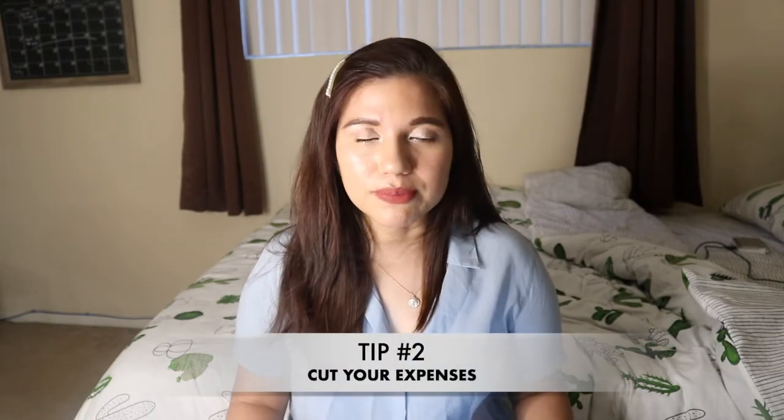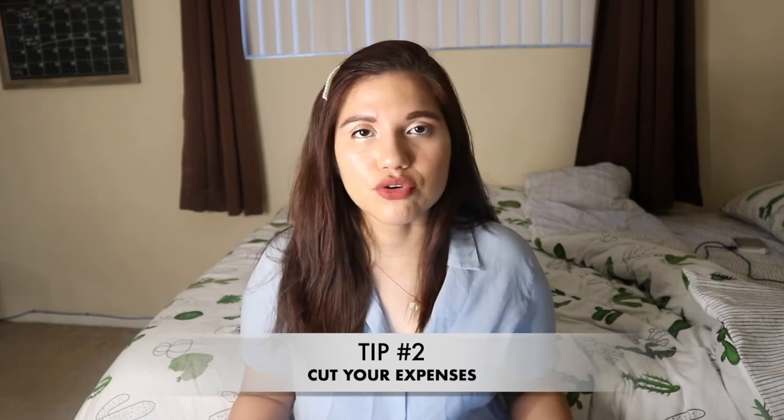The second most important tip to save more money every month is to cut your expenses. Earning more money starting tomorrow would be great for all of us, but unfortunately it's easier said than done. So while you're still searching for that dream job, you can start by cutting some expenses from your monthly budget. For example, once I tracked every single dollar I was spending for a year, I realized how much I was spending on clothing every month — a staggering amount that wasn't really a necessity or an investment.